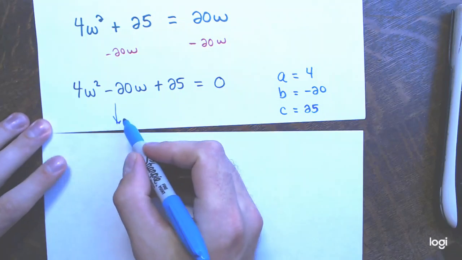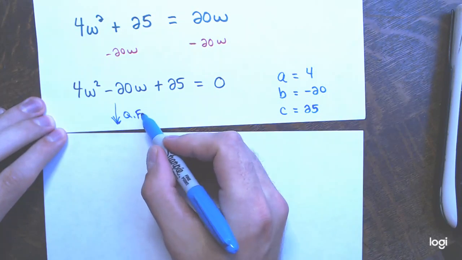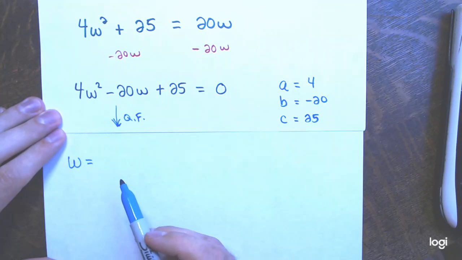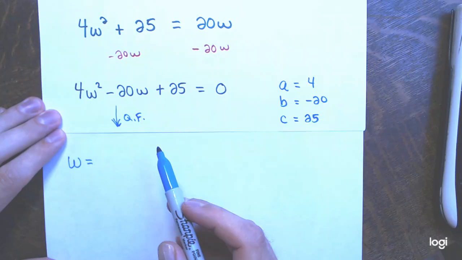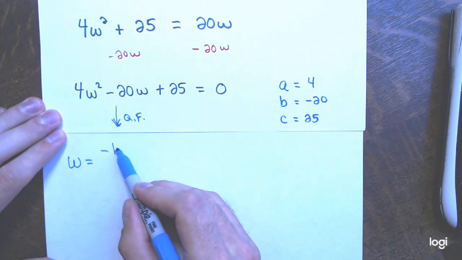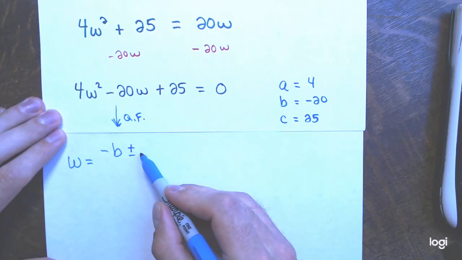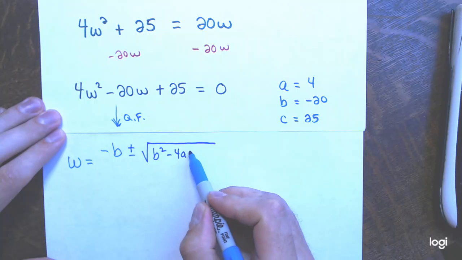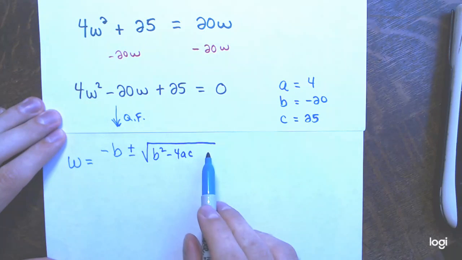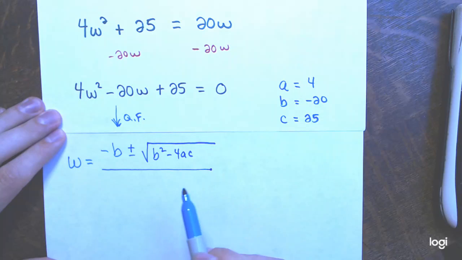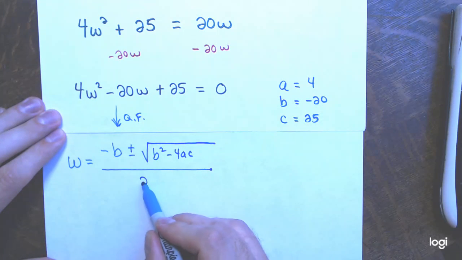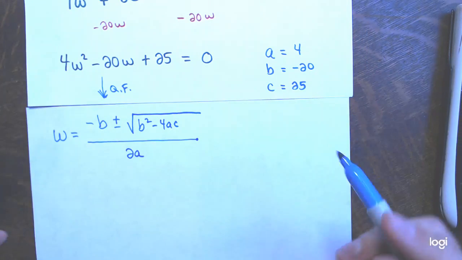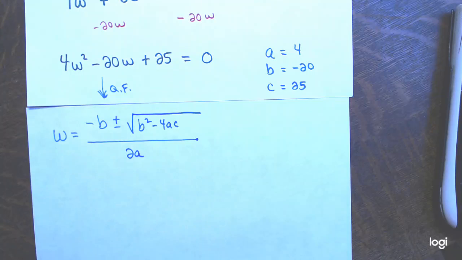Okay, so taking this down here, I've got the quadratic formula, QF. So I'm going to write it again. So the values of w this time, the variable is w, the values of w that solve this equation will look like the following. The opposite of b plus or minus the square root of b squared minus 4 times a times c, all in the square root, and then all of this is in the numerator. Big division bar, and then divided by 2a. So I enter these numbers, the a, b, and c over here, the 4, the negative 20, and the 25. And we're getting our solutions.